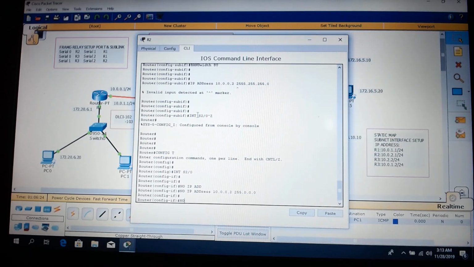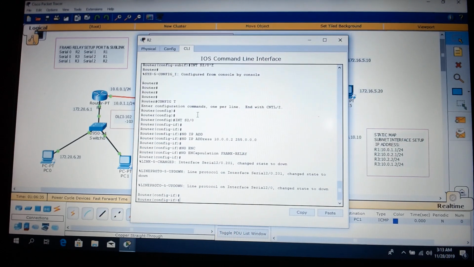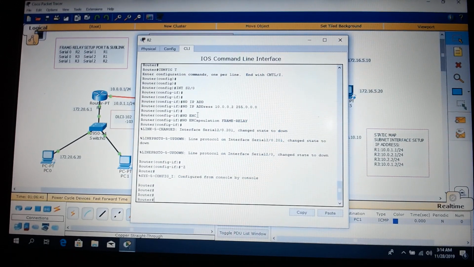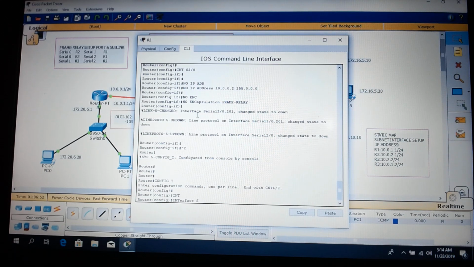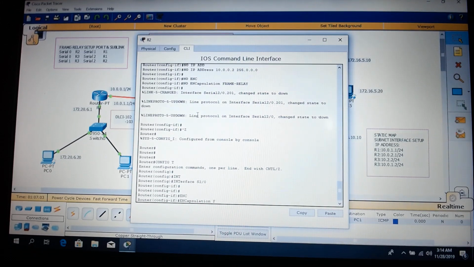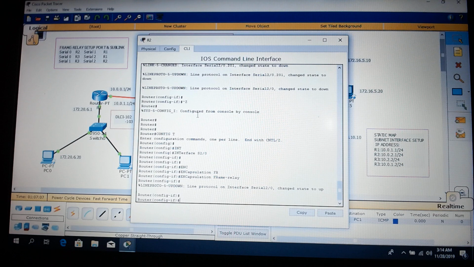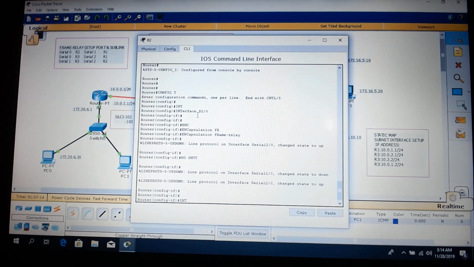Then we say no encapsulation frame relay, then Control Z, then config t, then interface s2/0, then encapsulation frame relay, then no shut.